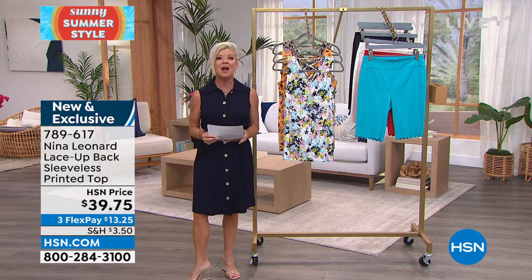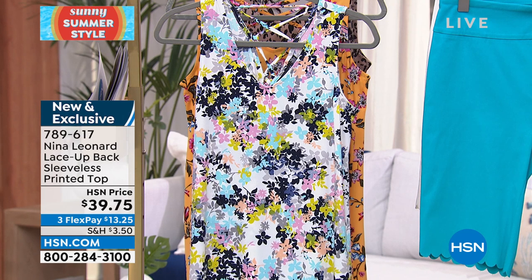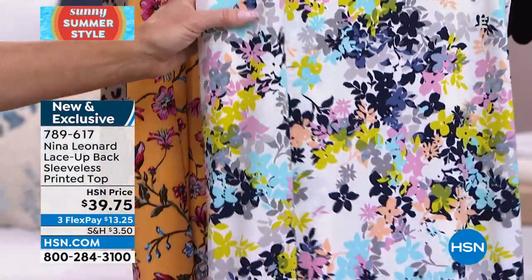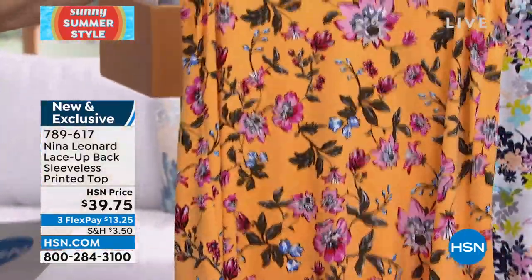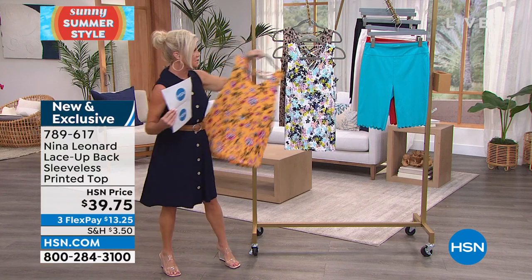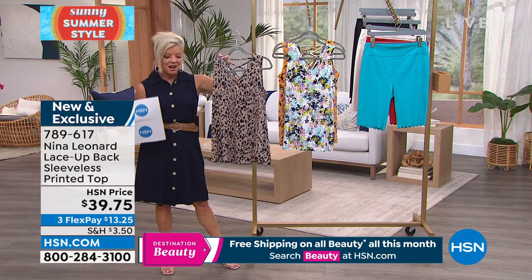Getting ready for summer with little fashion pieces that make us feel great and confident — unique pieces you won't find anywhere else, like these terrific prints. Kate and her team are known for hand-selected, beautiful prints in the Nina Leonard line. This is brand new — first time highlighting it. We have this available in chartreuse multi — which has your chartreuse, that peacock color, a little navy, and white — then sunflower multi, which is an apricot with fuchsias and different shades of pinks, and mink black with a subtle animal print running through.